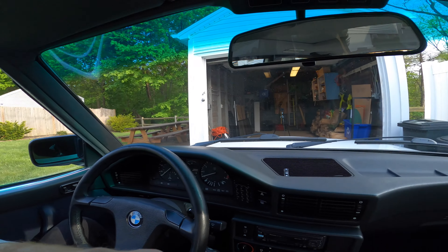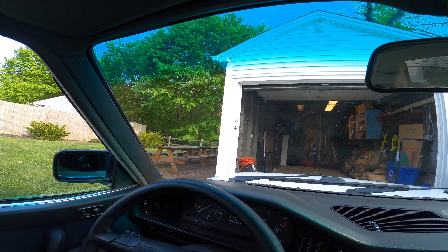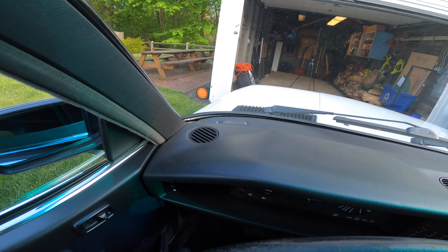Today I'm going to be taking a look at my E28 and I'm going to see if an E30 sunshade will protect my uncracked dashboard here. I'm going to check out and see if an E30 shade will actually fit in the windshield good enough, since the E28 version made by BMW is NLA, which means no longer available. I did see the E30 version still in production, and I saw on the forums — I think it was on mye28.com — that the E30 sunshade is actually able to cover about 97% of the windshield, which is essential for keeping this pristine dashboard in nice shape.